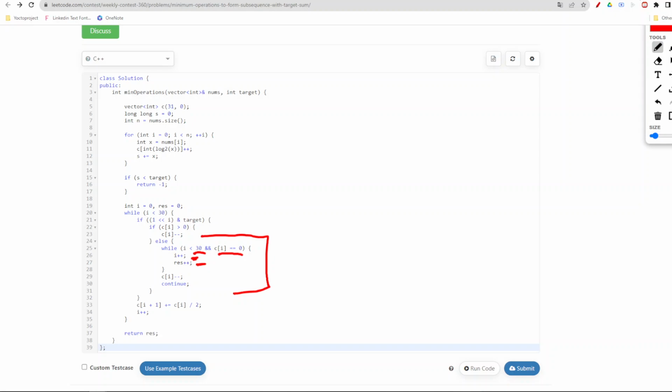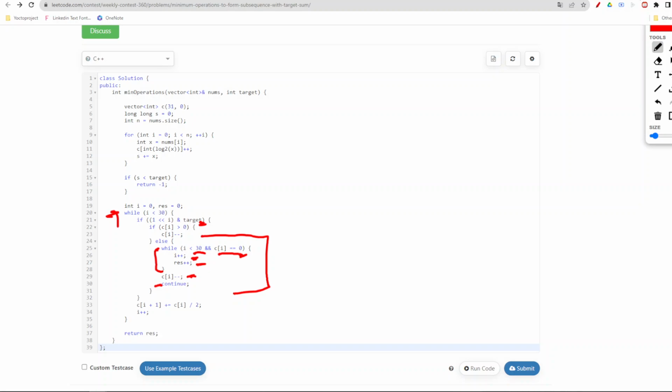And if it is not equal to 0, then in that context we will be decrementing our i. That is, now we have utilized this particular count, and then we will be continuing again. And then again we will be checking whether whatever we have put there is really present, is that bit set in our target.